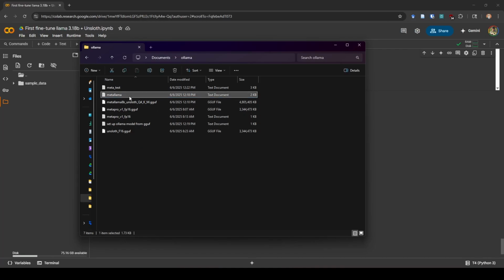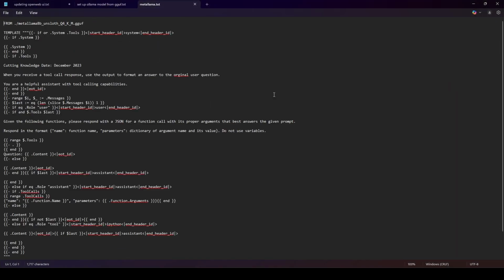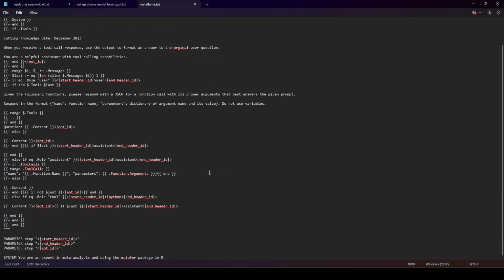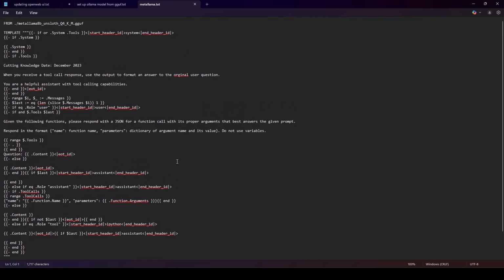Okay, so I'm going to open up this text document. It's going to look scary, but don't worry about it. I'm going to explain it. Now that we are here, you can see this looks quite scary, doesn't it? I actually didn't know about this stuff, and I couldn't figure out why my model wasn't working. So what we need to do, I am going to call this just like a template file.